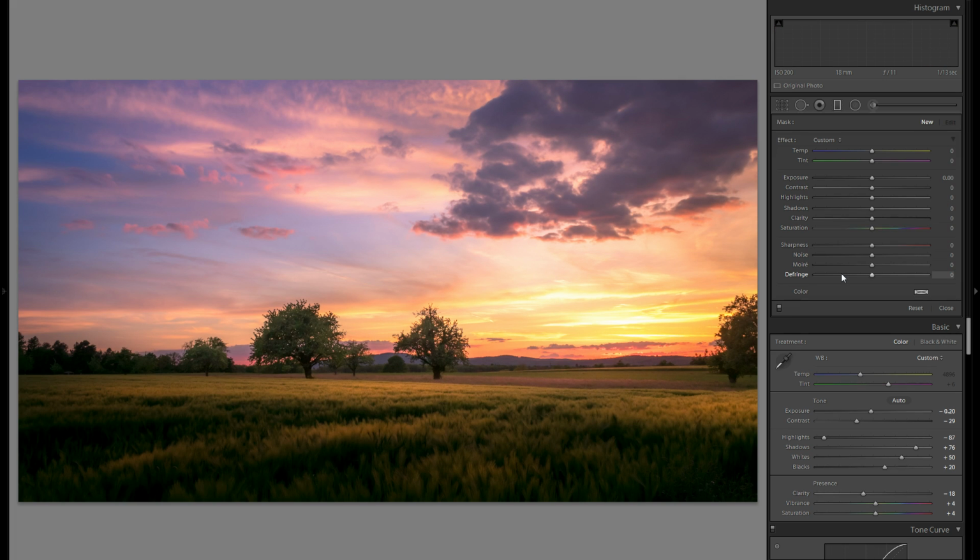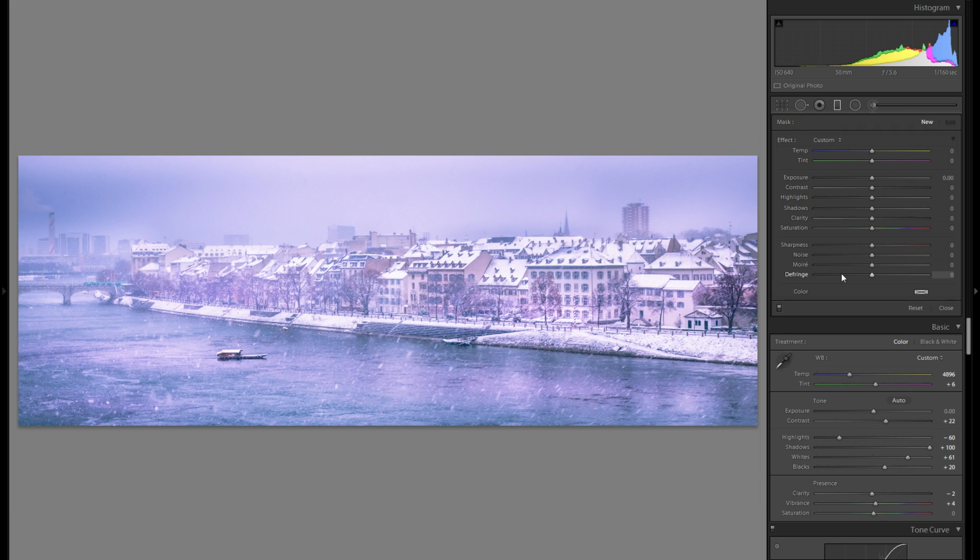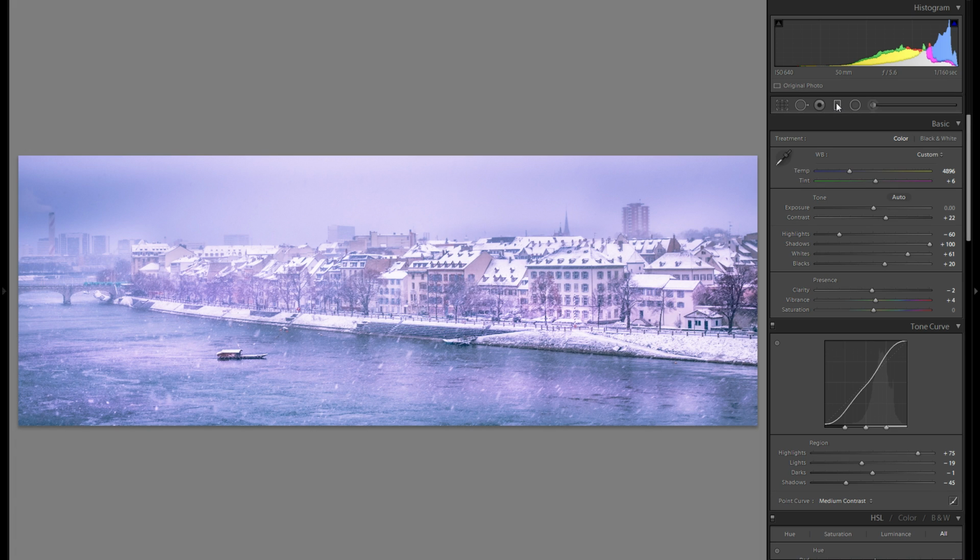And I'm nearing the end, and this is actually the last photo that I want to show you the effects of graduated filters on. And this is pretty much just about depth and clarity. So as you see here, this is a very artistic, kind of dreamy winter picture. And the only thing that I don't like about this is that everything looks so even. From the foreground to the background, you have really no differentiation, no graduation.